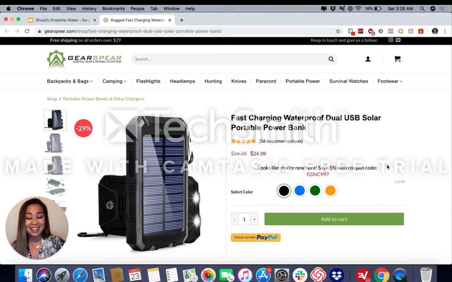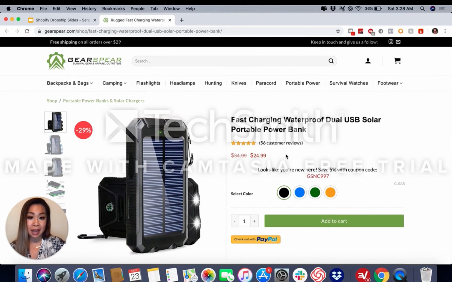However, I think they can get away with this one a little bit more because the problem that it solves is pretty clear. It was a little bit more ambiguous with the dog collar because it could be seen as a decoration item, but this is definitely a problem-solving item and a technical product. So people who are shopping probably understand what the problem is that's being solved. So they can get away with that a little bit.